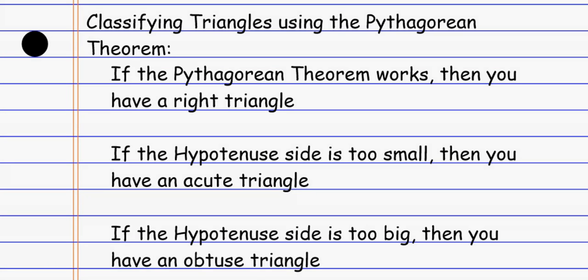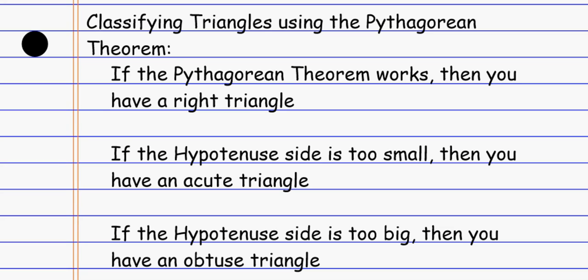All right, here we're going to be classifying triangles using the Pythagorean theorem. We've already done this a little bit when you look at Pythagorean triples and you look at three measurements and decide if the things could be a right triangle. We use the Pythagorean theorem to figure that out.